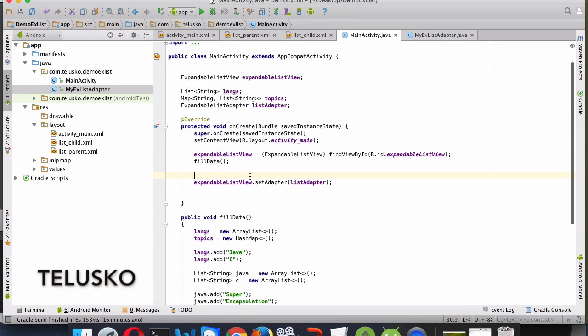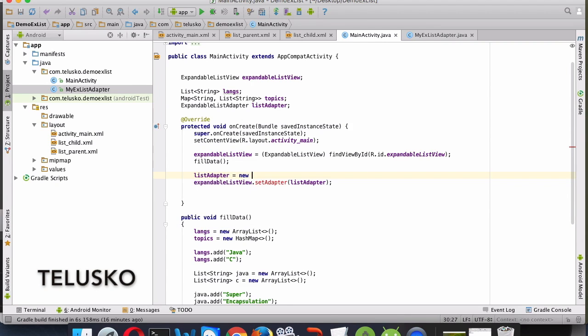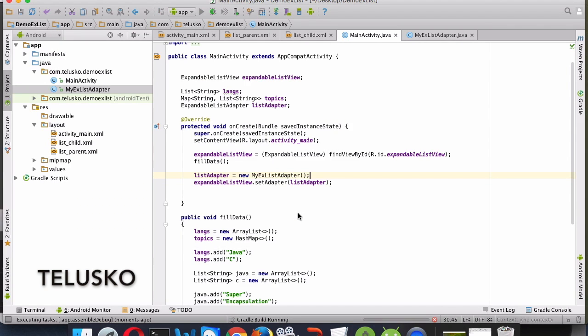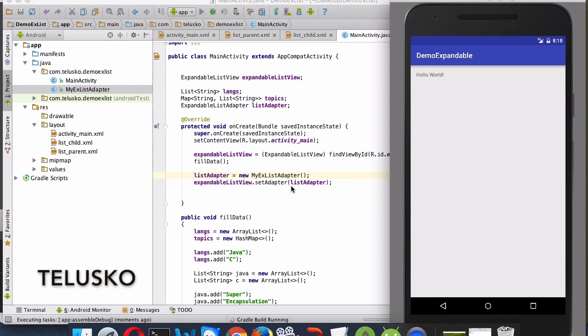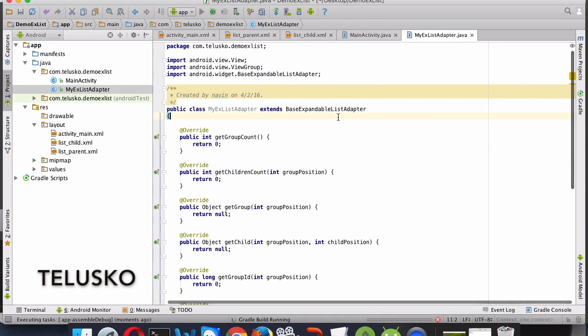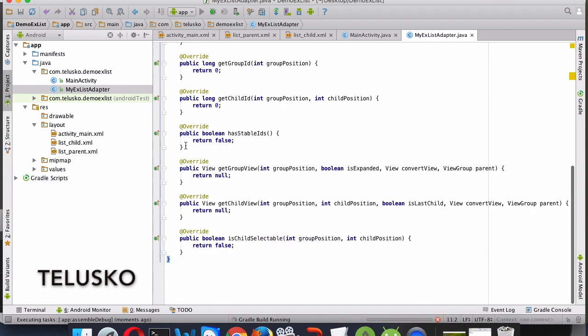But before that, let me just create the object here so that this stuff will be done. We'll say new MyXListAdapter. Okay, so if you can run this code, let's try to run this. Let's see what's the output we are getting, so that we can continue with the example. It will take some time to load. By the time, let's have a look here. So we have MyExpandableListAdapter, which has lots of methods. In fact, we have 10 methods, right?